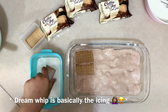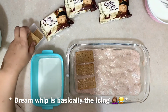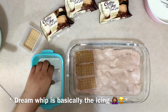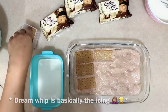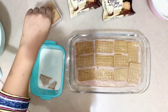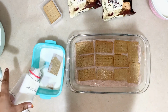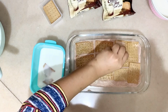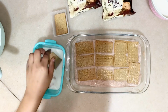Alright, so I put in the Dream Whip on top of the biscuit and I realized that it's not gonna hold as much. So for the second layer, I'm gonna add a lot more biscuits and basically just crisscross them so they don't fall in or break easily, because the first layer is going to break because of the amount of Dream Whip I had put.